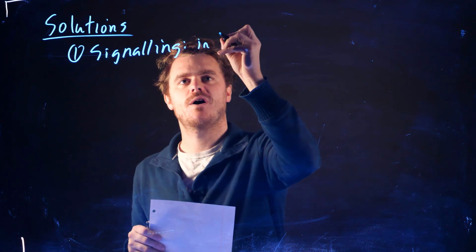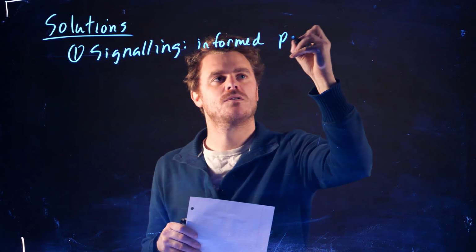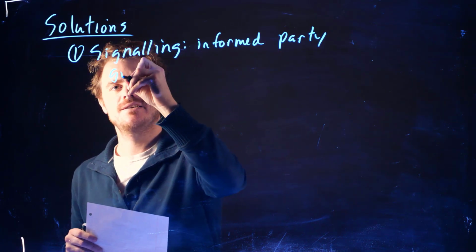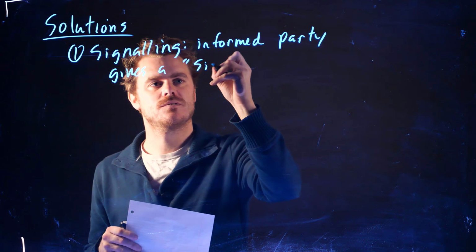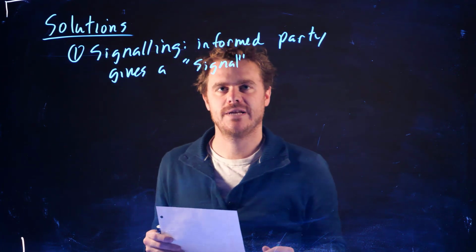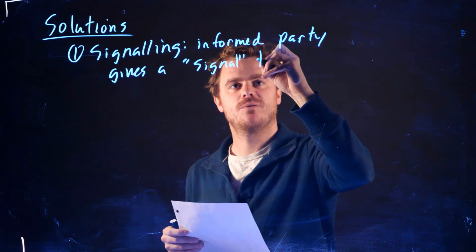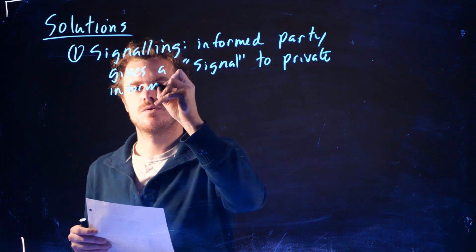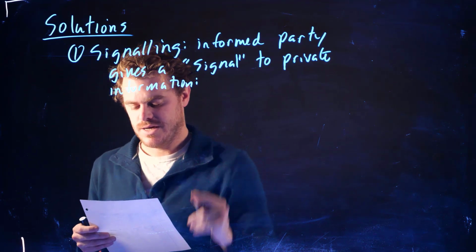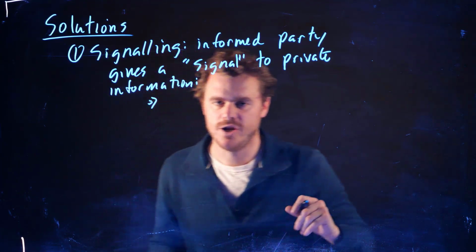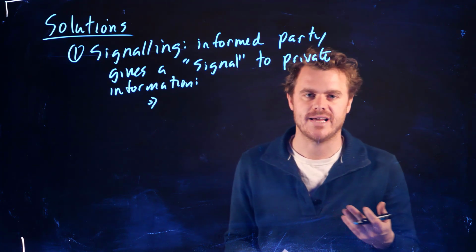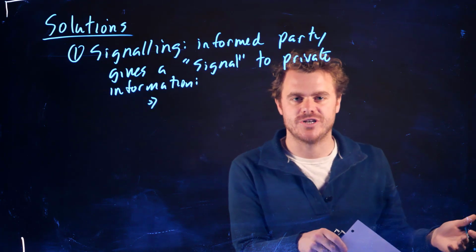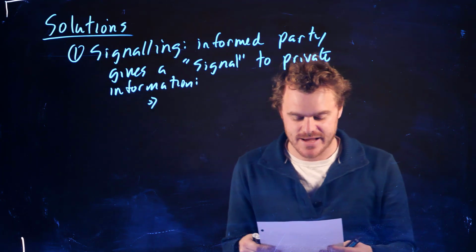So this is an action by the informed party, the person who has the knowledge, to give a signal to reveal private information. For instance, in terms of that used car example, you get a free inspection, or they'll pay for you to take it for an inspection, an engine inspection or something like that, right?